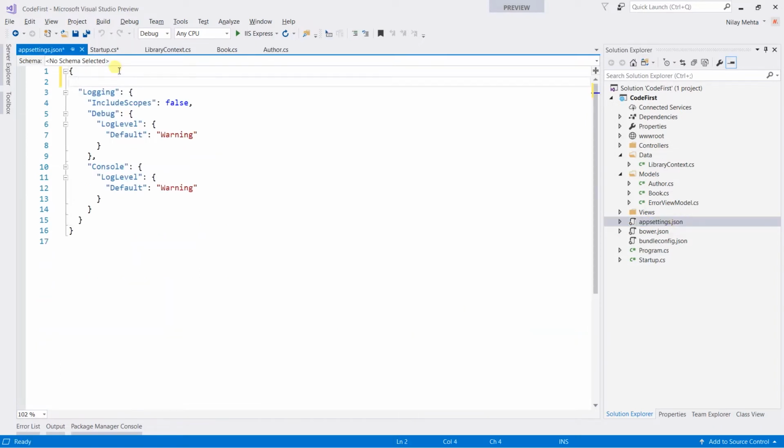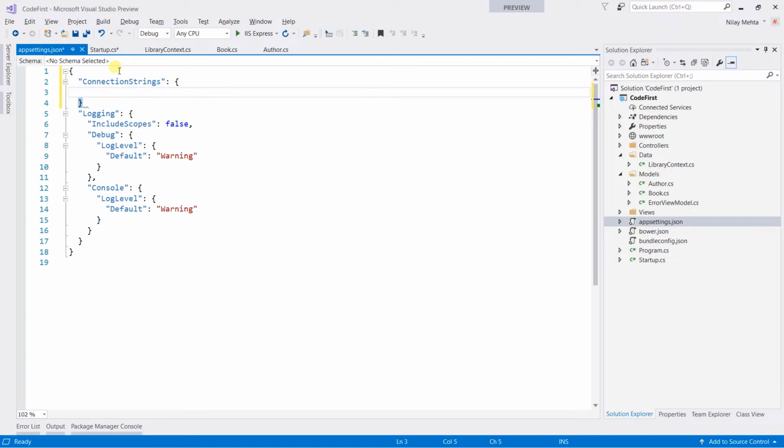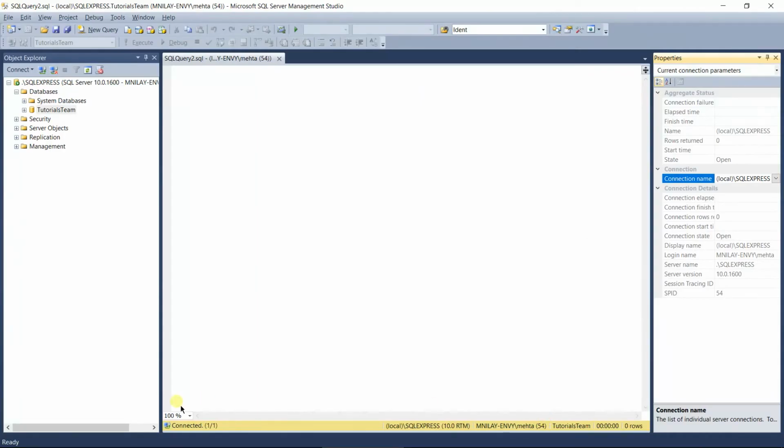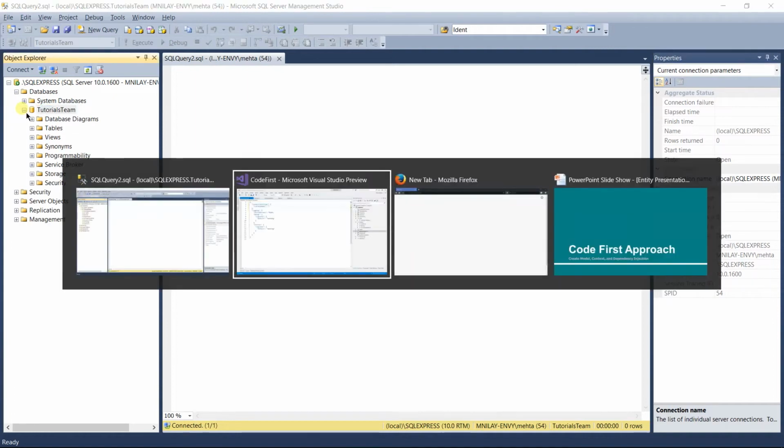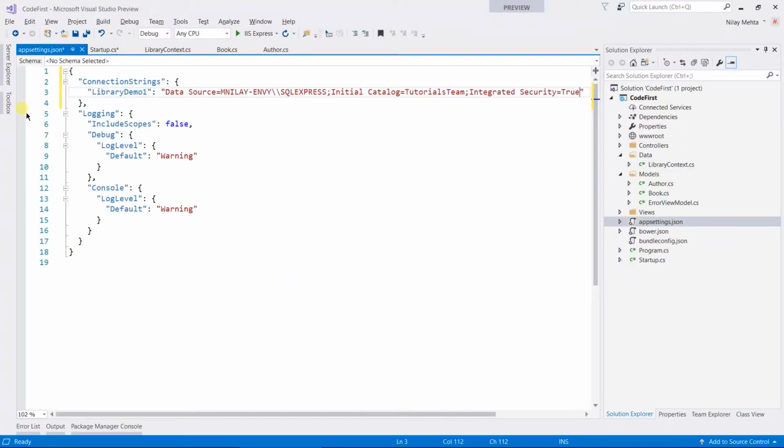Within that, create a new block named ConnectionStrings, which includes the LibraryDemo1 entry, and we need to paste here the connection string for that database. I have already created one blank empty database with the name TutorialStream, and pasted the connection string of that database.